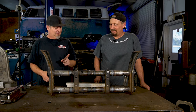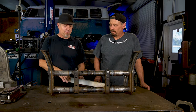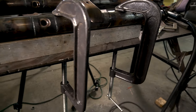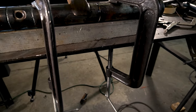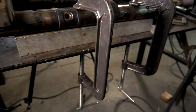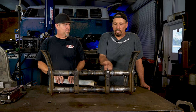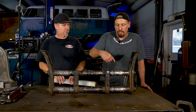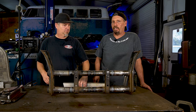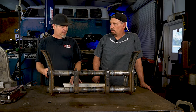But a couple of things while you're welding: after you had it all clamped down, you can take a piece of, like, this aluminum square stock, which is great because it's a good heat sink, and clamp it to this, and it helps keep everything flat as well, because you're only going to be able to get to one side with the other clamps you have on there. With the angles on there, it blocks a lot of this, where this will only be on one side and it's already straight, so you can pretty much weld two-thirds of it with that clamped up, and that's what you want to do. And before we get to painting, we got the needle bearings in there.